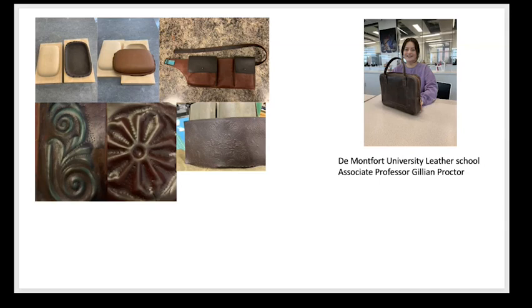And in manufacturing, only certain pieces of the leather can be used because they need consistency of thickness and flexibility of the leather. So usually bits of the hide that are around the belly and the shoulders of the animal are not used because they have a different consistency to the back. So the pieces of waste that we were able to get were actually quite large, but they weren't suitable for manufacturing, but they were fine for one-off products.